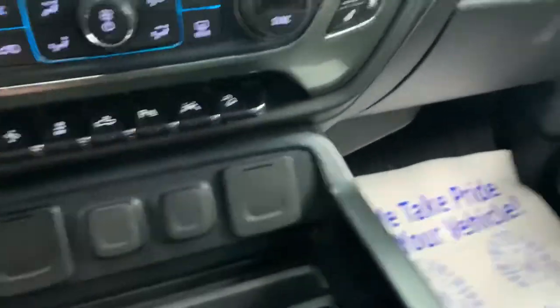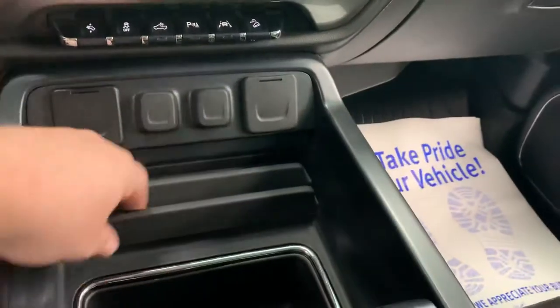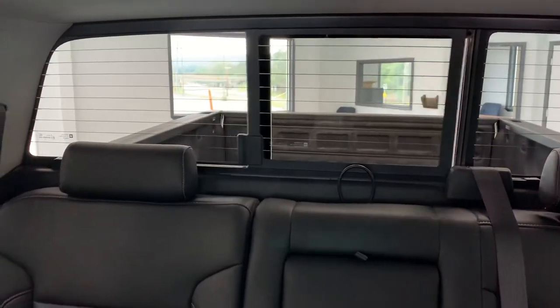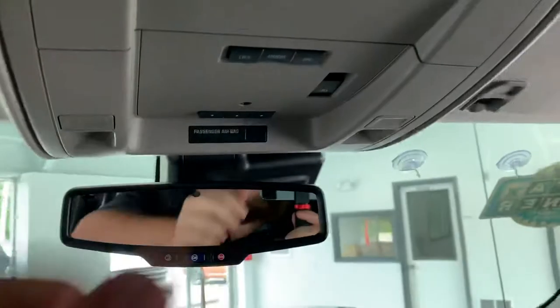There are a couple of USBs, a couple of 12-volt plug-ins, and I think this is a regular 110-volt outlet too. The cup holder removes on some of them but this one does not. There's a business card holder and extra storage underneath. This one does have the wireless charging pad in the center for cell phones, extra storage in the middle, a couple more USBs, an auxiliary plug-in, a 12-volt, and a coin tray. It does have a power rear slider controlled from right here — the window opens and closes. The visors up top are illuminated by LED.